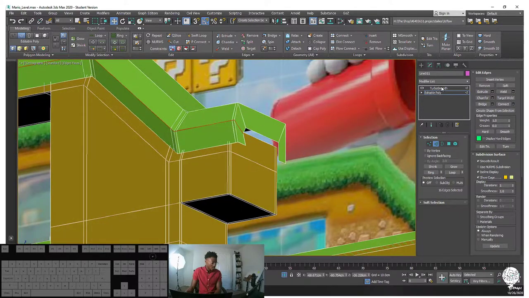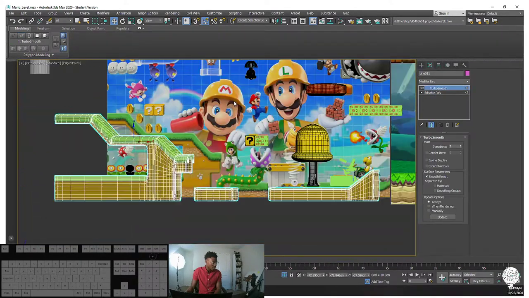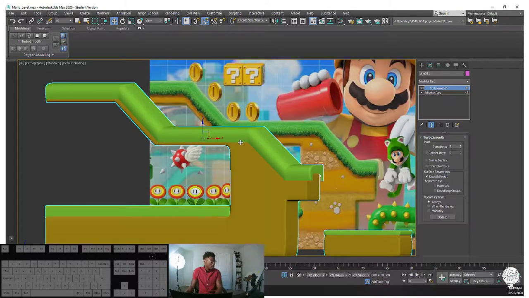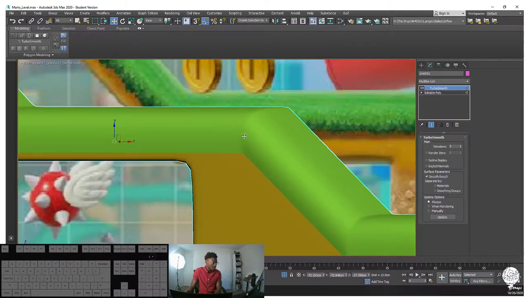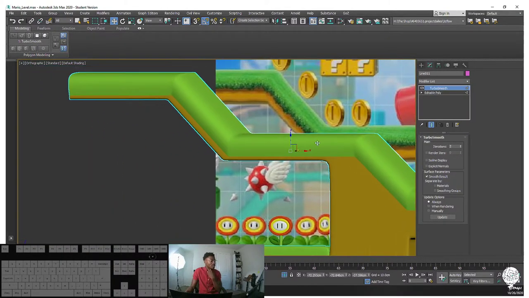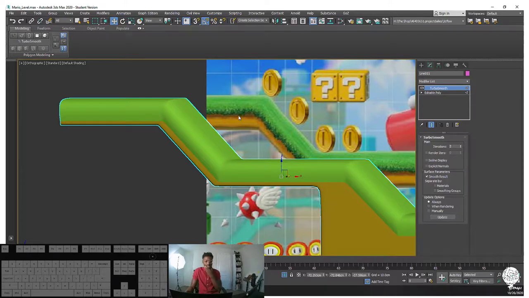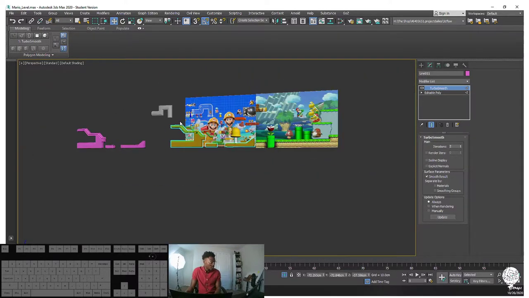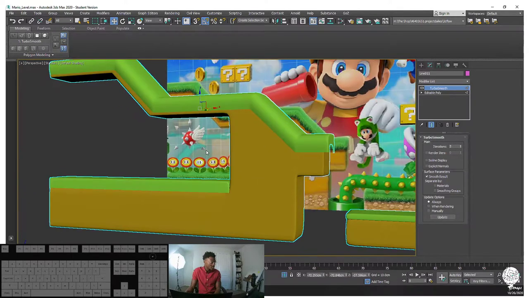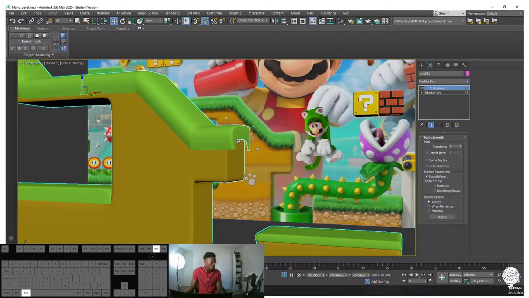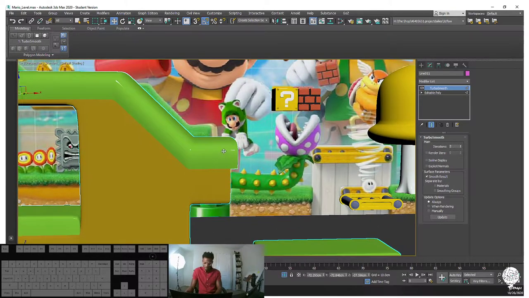But I think we might need to add a shell to it or something to give it a nice little bubble. Alright, so you guys can see what I'm talking about, right? Like where it's now rounder, it's smoother, it's got that iconic shape of the grass, right? And that's what we want to achieve with this guy. So the next thing I need to do is I need to make this guy flush.